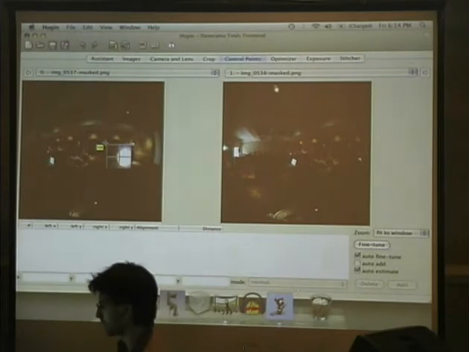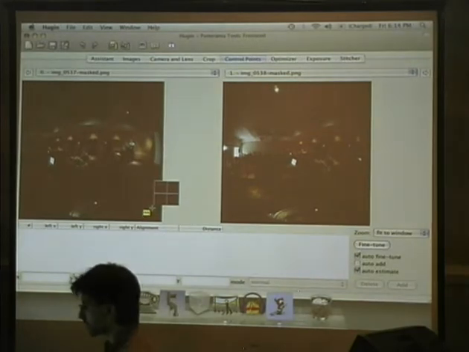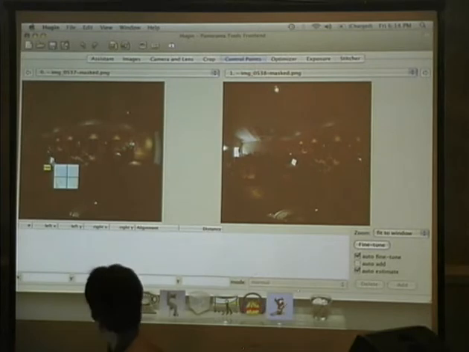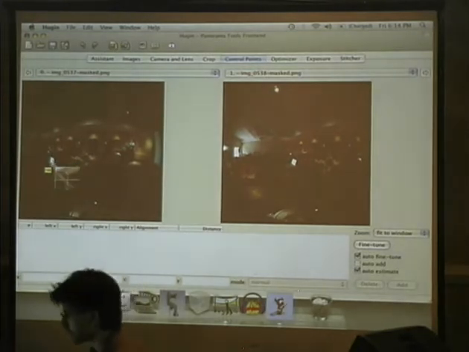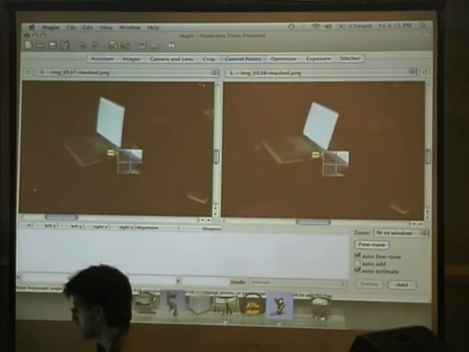So we can pick points on here that are common, that are seen in both images. The laptop is visible in both images, though not very visible on the screen. We can pick an edge of the laptop, pick an edge of the laptop over on this image, and tell it to correlate those two. Then we can do likewise with a few more points.